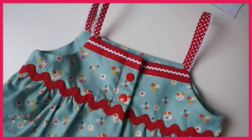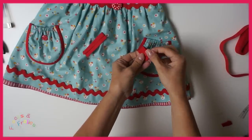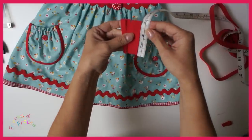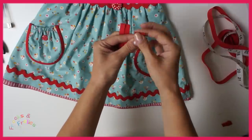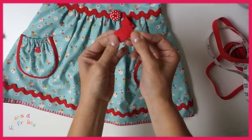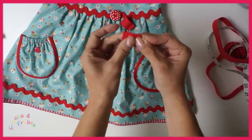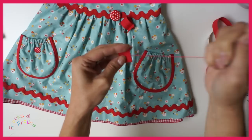Now I'm going to put a little bow on here which I make out of bias binding. It's very, very simple — two strips of bias binding like this and they're three inches long. And what you want to do is fold them over so you've got the space there to do a seam. And then once you've done that you can turn that and press it. And now I can just gather it through the middle and put a button on, which is actually really easy to do. So you just put a few running stitches in there, pull the thread, wrap it around and then attach your button over the top.